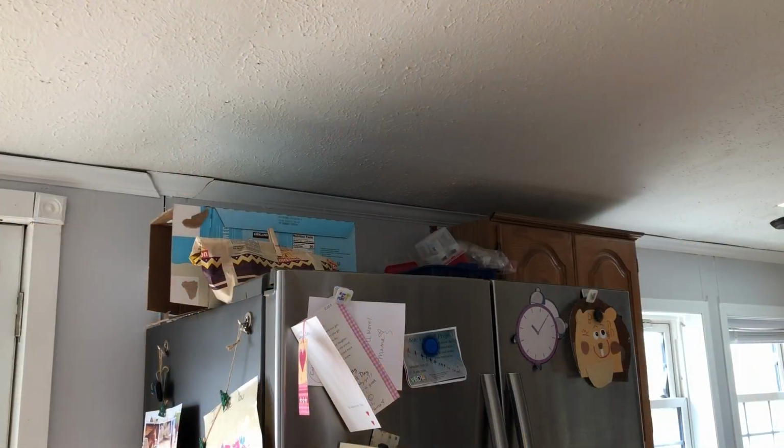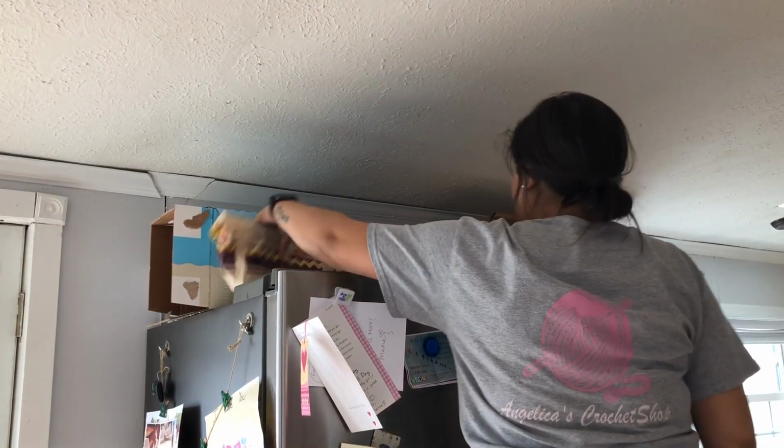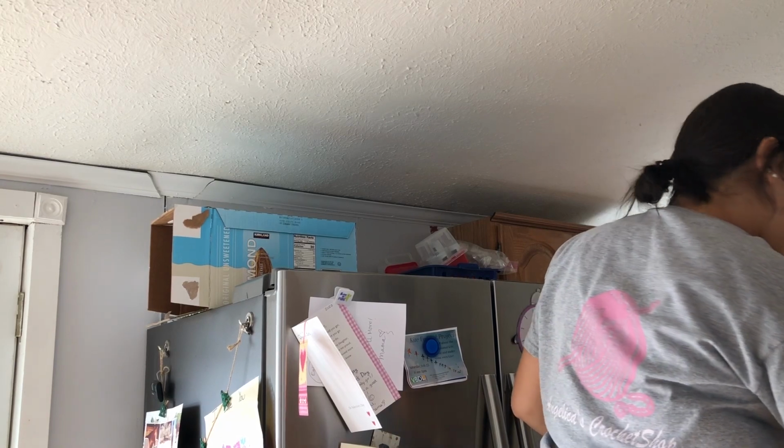Cleaning off the top of our fridge. Would you like to help me? Yeah. Just put everything on this counter.